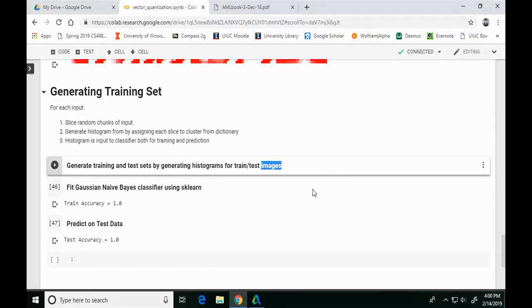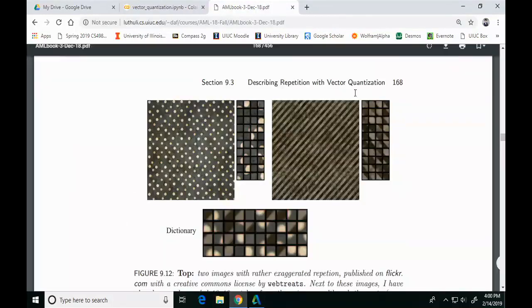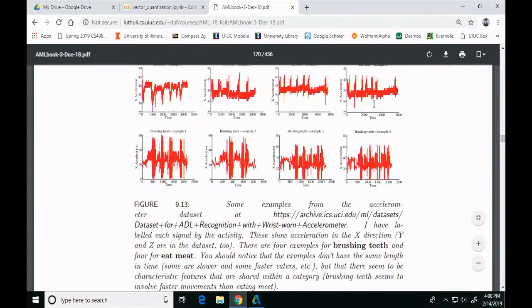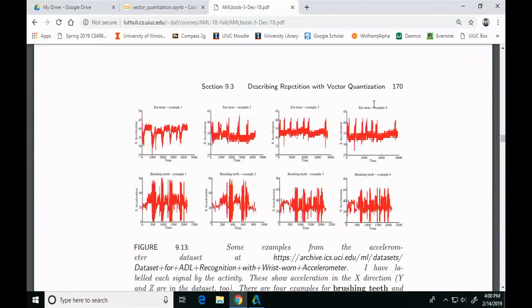Okay, so let's look at this. Your assignment is actually going to be this. You are going to get a bunch of time series data, taken from accelerometers. It'll have 3 dimensions, X, Y, and Z, and basically people did activities while wearing or holding the accelerometer. I guess they could hold their phone and brush their teeth. And we just recorded that.